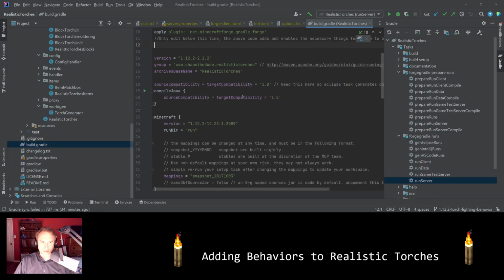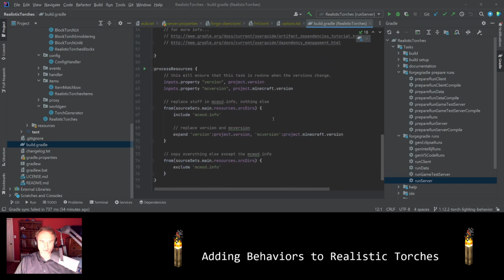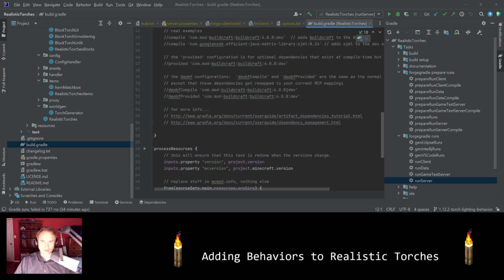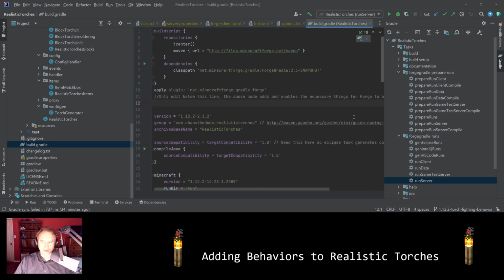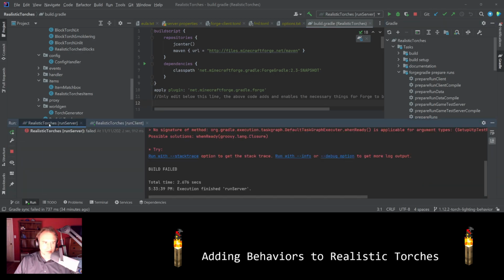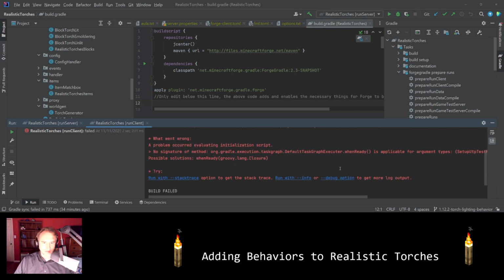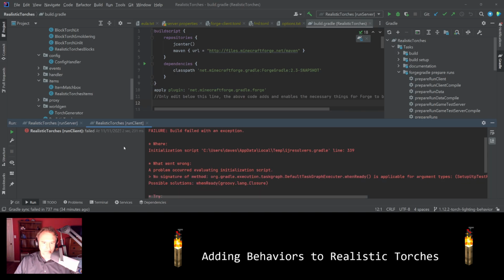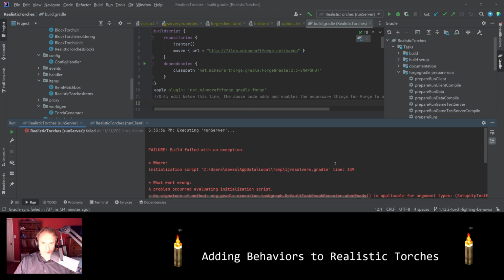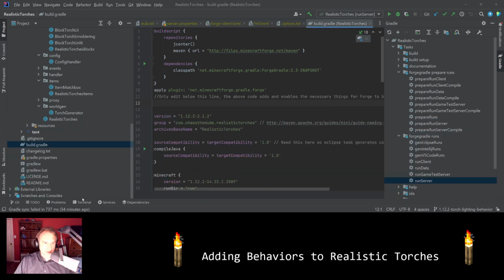So let's see. It's going to build. I think with this one you don't have to. It's not going to have that GUI deal. You can't run this server without the GUI. So let's run the server and run the client. I think it's going to crap out because of some junk here. Let's see what happens when we try to run it from the terminal too.